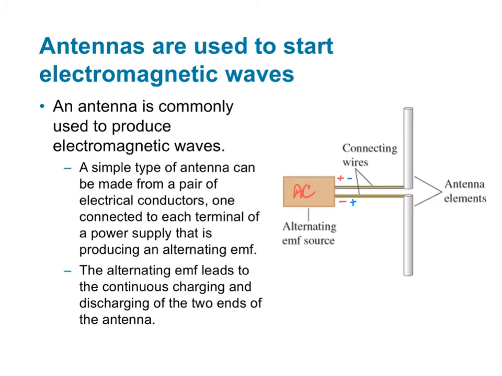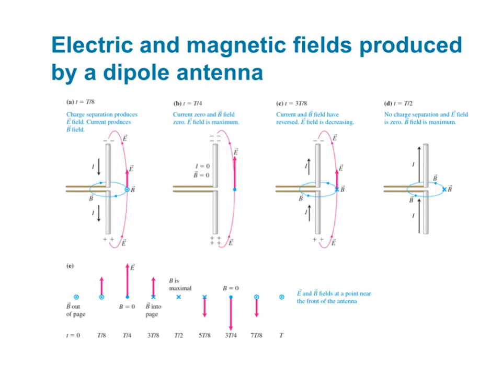So here are the antenna elements. Over here, you have to have two different elements, obviously. Here's how you would actually produce an electromagnetic wave from that antenna. They're calling it a dipole antenna because obviously one end is positive, one end is negative, but it's changing because it's alternating current. So you see the E field, positive charges on this end, because at this instant in time, at time zero, current's flowing this way from the negative to the positive side. So you've got the negative side of the antenna here, the positive side of the antenna down here.